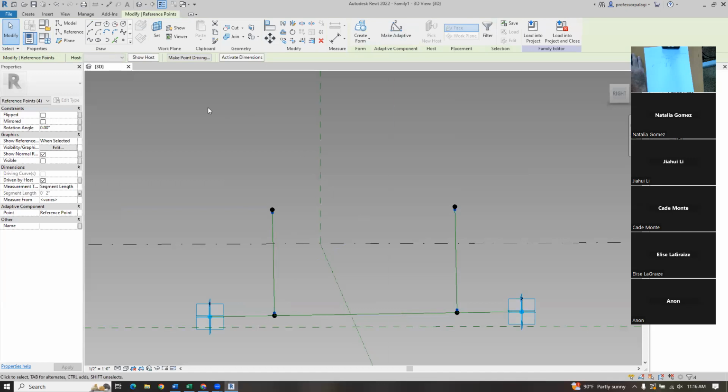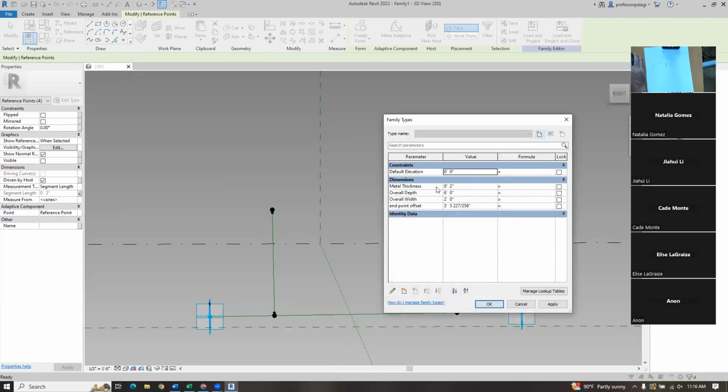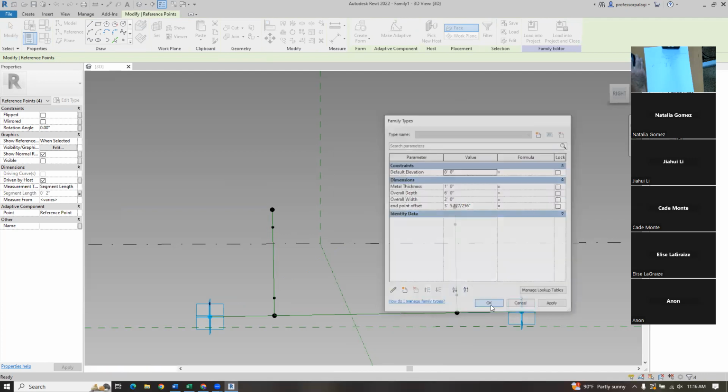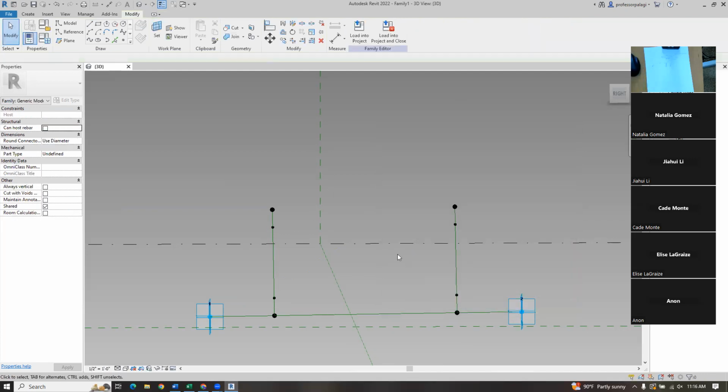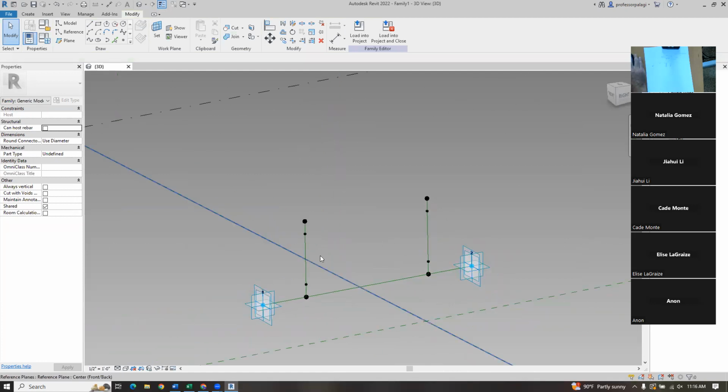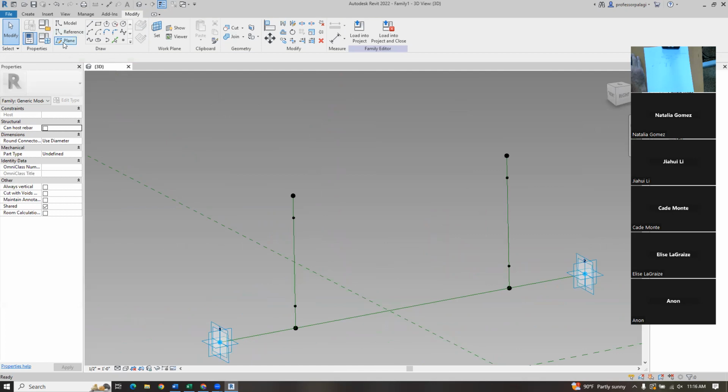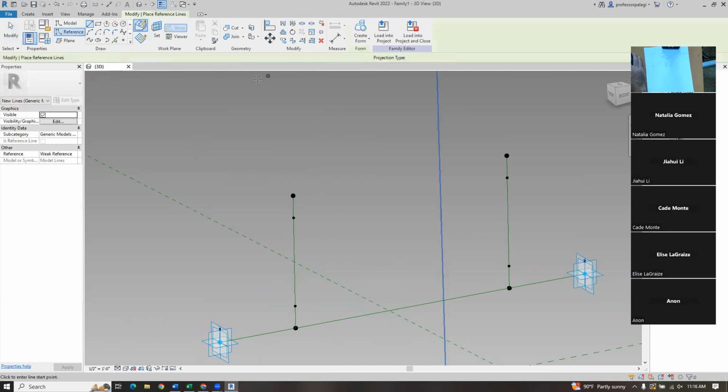Does that make sense? Now, for this really quickly, I'm going to jump into metal thickness and make it like a foot. We'll change it later. But in essence, I want to make it easier to grab and do stuff, which is hard. Okay. So now we're going to make some objects. And we're going to have to add some stuff to it. So reference line, 3 steps on. I'm just going to make each one of these.